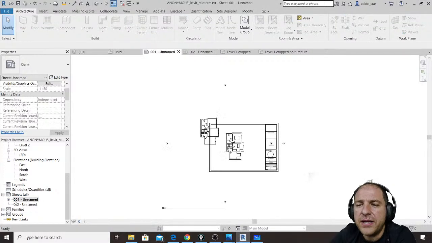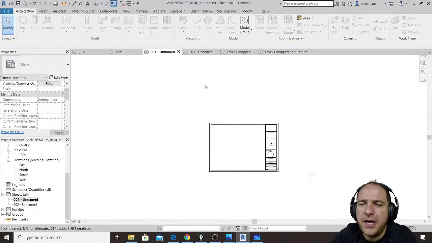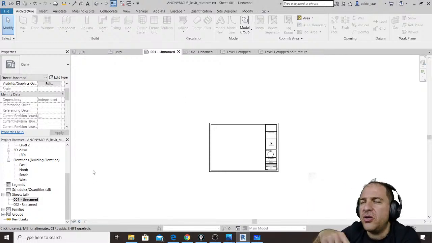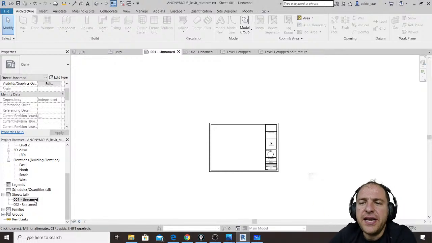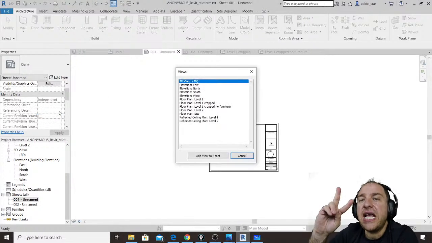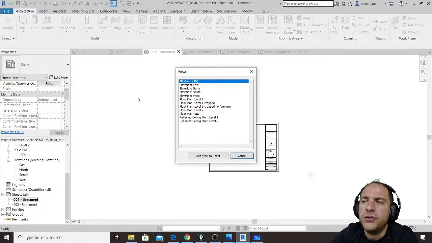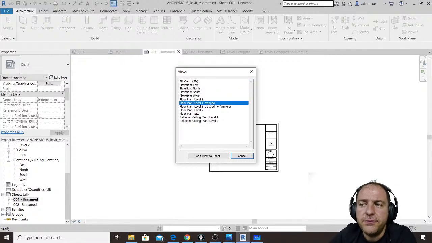I go back to my drawing and I delete this one. So instead of using just level 1, there is a generic view that shows me everything that I have in my project, I can now right click, add view, and because I have duplicated those views and I gave those precise names, if you remember, called cropped and cropped no furniture, you will find them listed here.